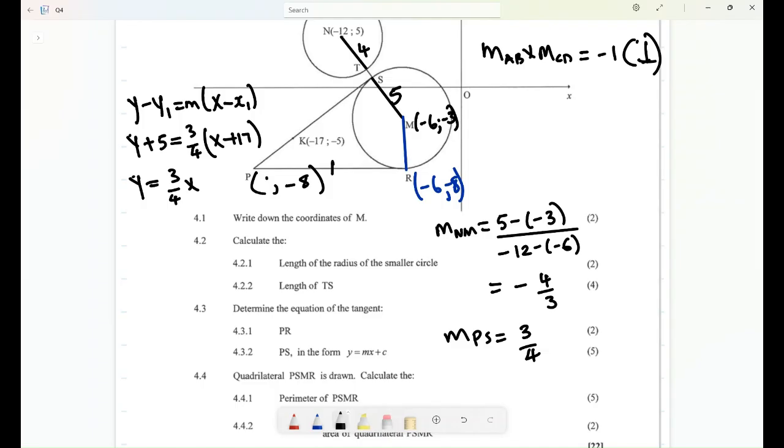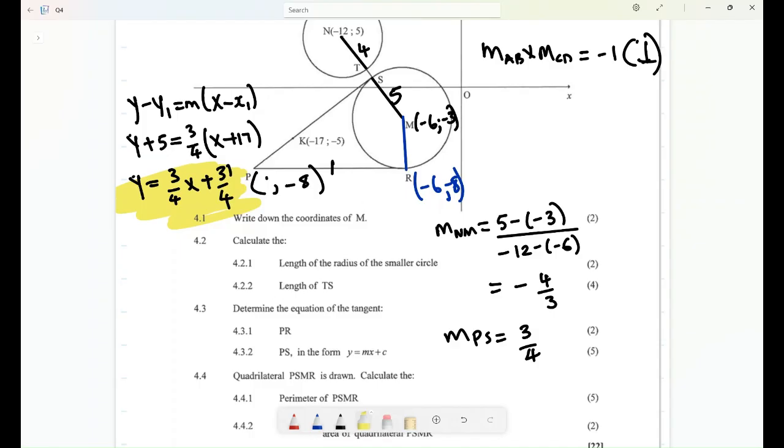Then when you do the mathematical gymnastics there, let me see, 54 divided by 4 minus 5, something like 31 divided by 4, plus 31 divided by 4. Okay, so this is the equation that they are looking for. Yes, that is the equation that they are looking for there.